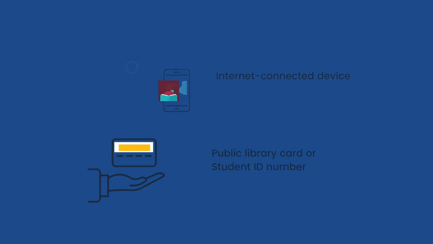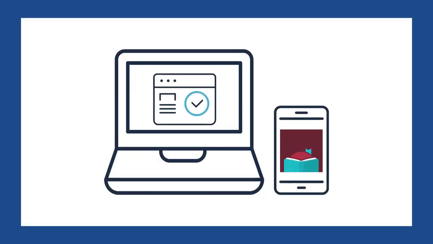There are a few different ways to access and use Overdrive. One way is to log in through our Overdrive collection websites. That's the first method I'm going to show you today. But you can also access Overdrive content on your mobile device using the Libby app. I'm going to show you how to check out and download items in Libby as well. Let's get started.